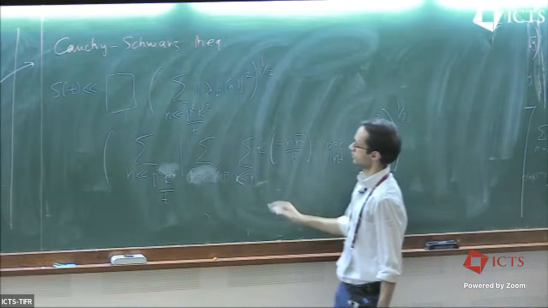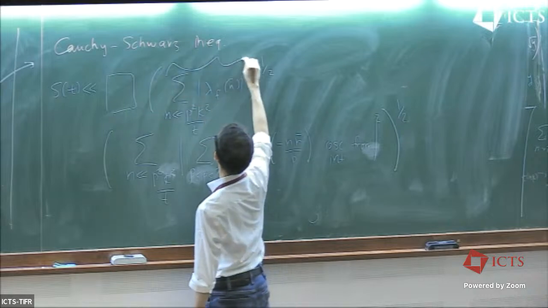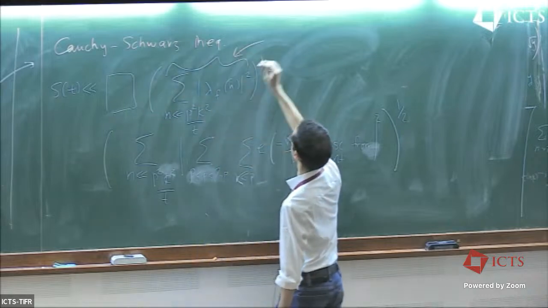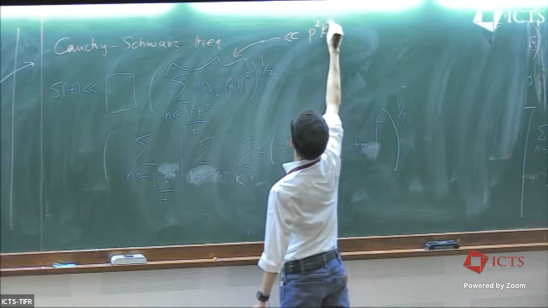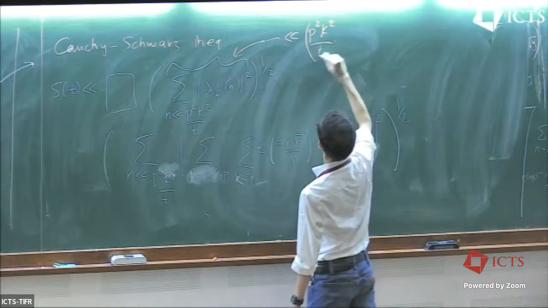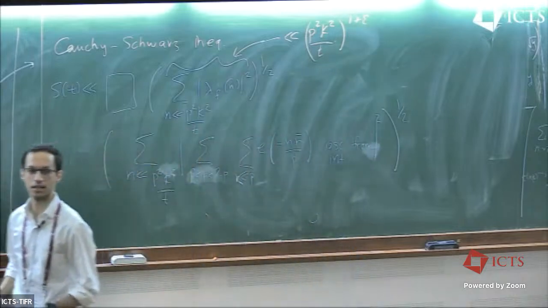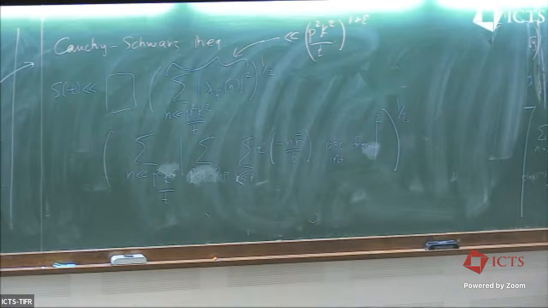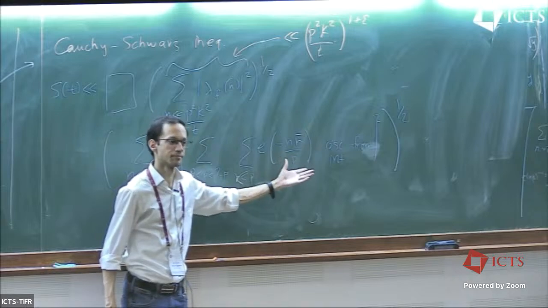Okay. So what that does is, first off, you can use the Rankin-Selberg bound, and you can say that all of this is bounded by the length. So p squared, k squared over t to the 1 plus epsilon. So what is inside is bounded by length to the 1 plus epsilon. That's your estimate from Rankin-Selberg theory. And also the fact that you have gotten rid of the Fourier coefficients right here. So you have changed the structure of the n sum.